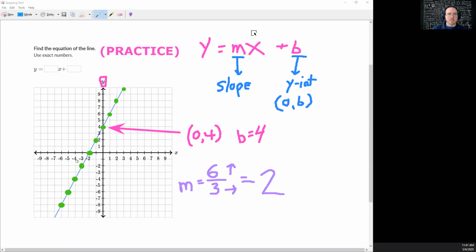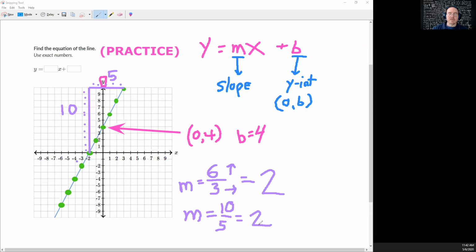What if I decided to go from, I don't know, this dot all the way up to this dot? Would it matter? And it shouldn't. 1 unit, 2 units, 3, 4, 5, 6, 7, 8, 9, 10 units. It goes up 10, over 1, 2, 3, 4, 5. You'll notice I get the same thing. So I did it again, and I went up 10 and over 5, which is also 2.